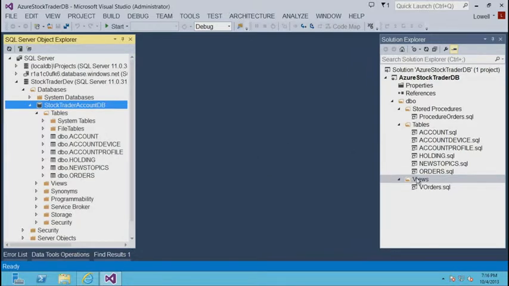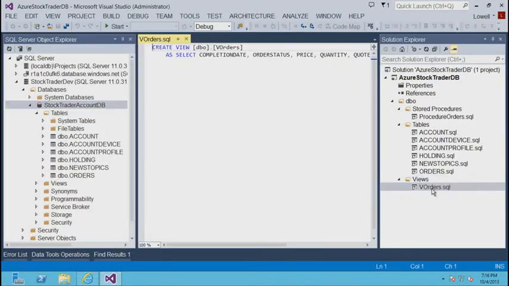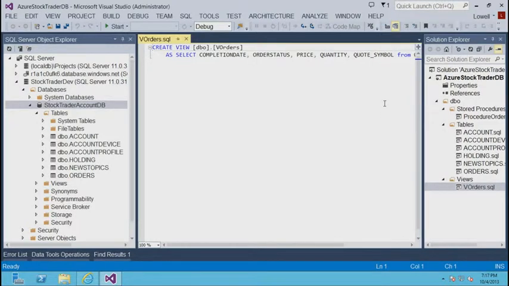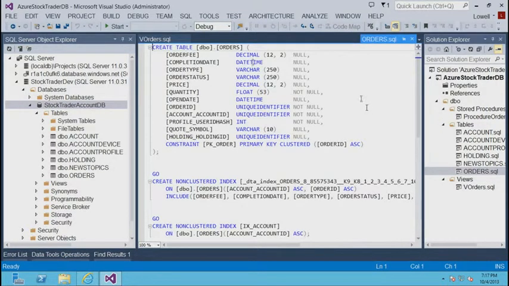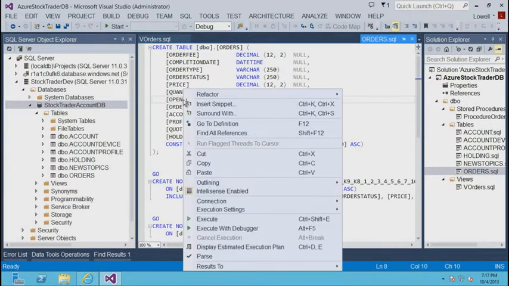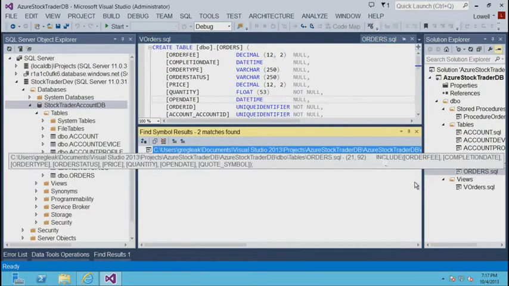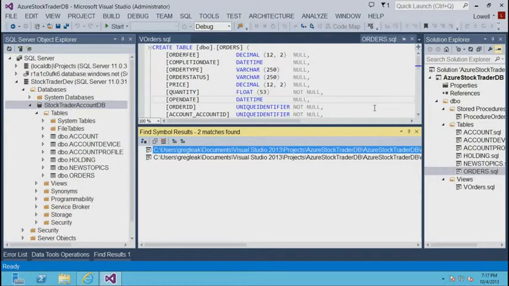Okay, at this point, let's pin this so we can continue to see our Server Explorer. Let's open up a view. And here's a view, and I get T-SQL editing. And I can do some powerful things. Everything that you have from a C# development perspective, you now have in the T-SQL language. So if this is a view selecting from the table orders, I can right-click and say go to the definition of the orders table, and immediately it'll pull up the definition of that orders table. If I wanted to see everywhere that the open date column is used within this database schema, I can right-click and say find all references. And here are all the references to that particular column definition, just like you can do in C# development, but now brought to the T-SQL language.